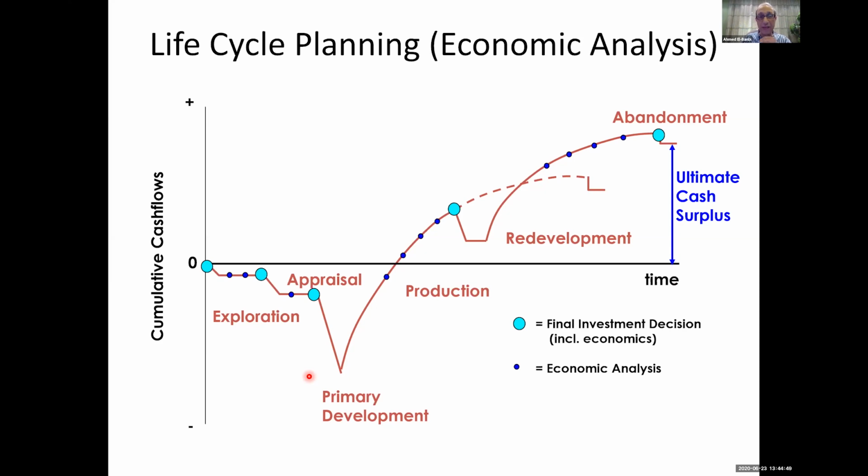There is an important economic parameter that we calculate, and it is very important for oil companies to manage, which is what we call exposure. And the exposure here is the maximum negative number. So what does that mean? Oil companies, like any other venture, have to bring money from outside sources to spend on their projects.